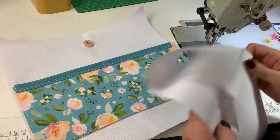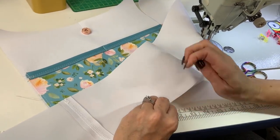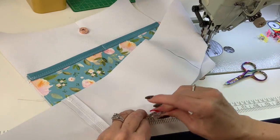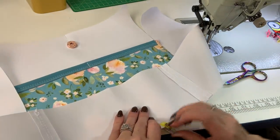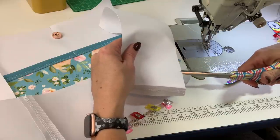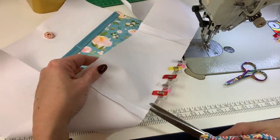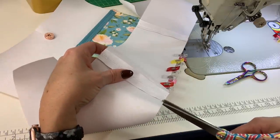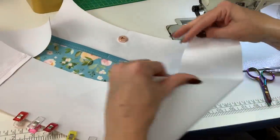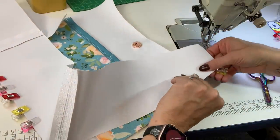Okay. So we're just going to take our gusset and one of our lining pieces, and we're gonna start clipping that all together. I am gonna put some clips in my gusset around the curve here. It just helps a tiny bit. So I start at the bottom, and then I'm going to go to the top here and match this top edge and come down a little bit.